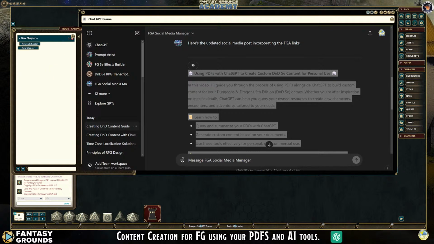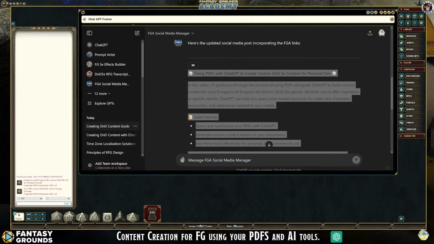But we're going to go into ChatGPT now, and we're going to start looking at how we can use that to help us develop content based off of either a document or a website or whatever it is that you think you need for your content. If I was going to do a Pathfinder type thing, I would use the Archives of Nethys as a reference point. And then if I had some Paizo PDFs, I would just have one at a time.